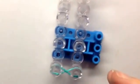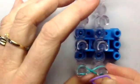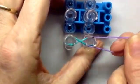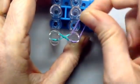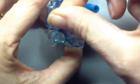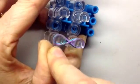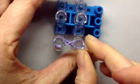Or you can, terribly sorry, or you can develop a new way of doing it. So you can, from the side, I recommend you put your fingers in it like this to do your first cap band. While you've still got hold of it, you can swing it over, and I know this is difficult to see, swing it over and hook it over to that side.